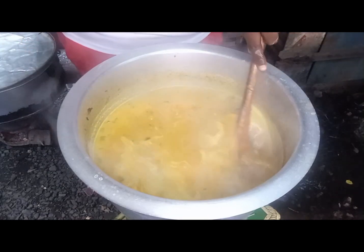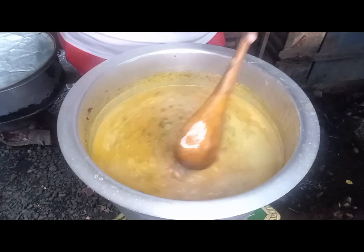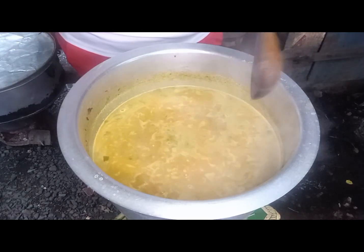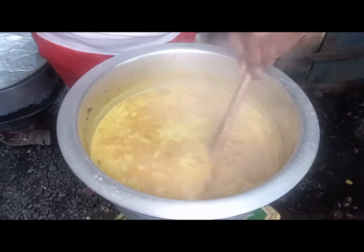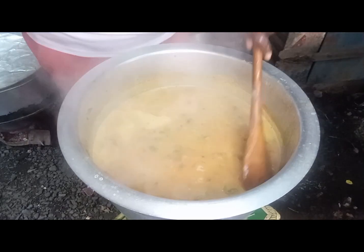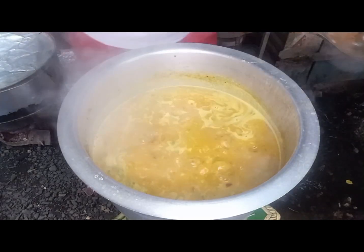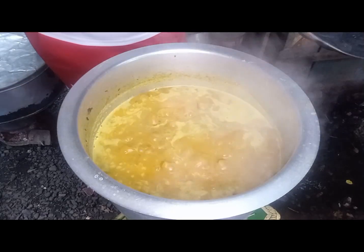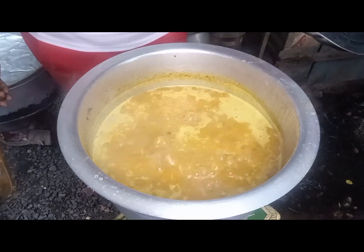I have put a lot of sauce because there are a lot of people, around 25 people. And I want them to have some sauce for eating the rice, so that they can have energy to play the football match. So let's wait for it to boil a bit and then we simmer it and then we finish, and then I will take it to them so that they can have their match.